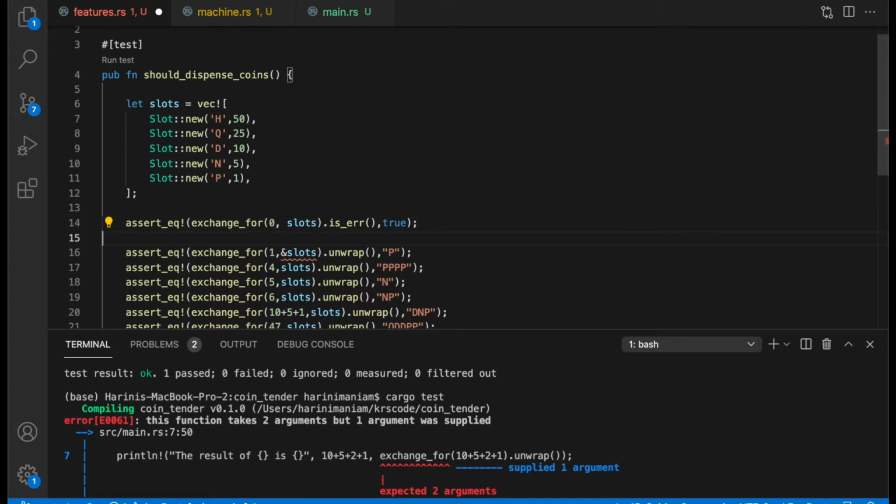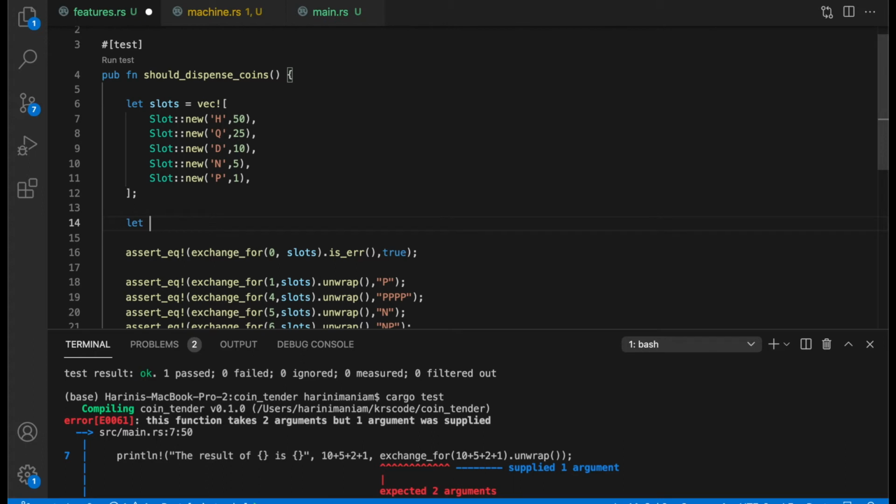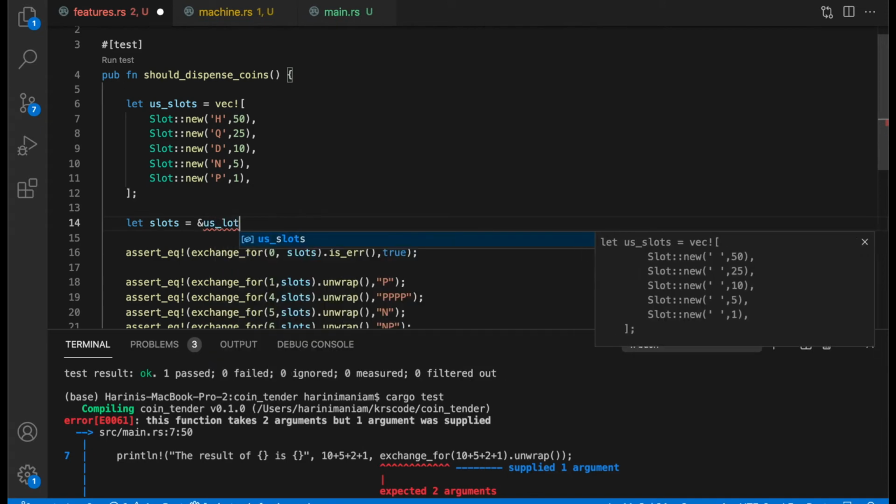In other words, the slots is, let me show like this, equivalent of this.